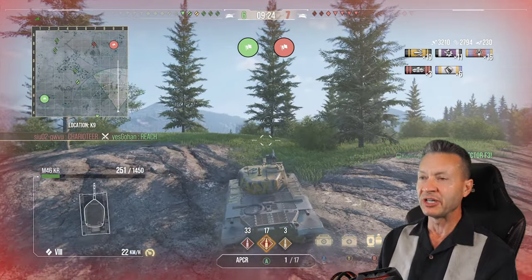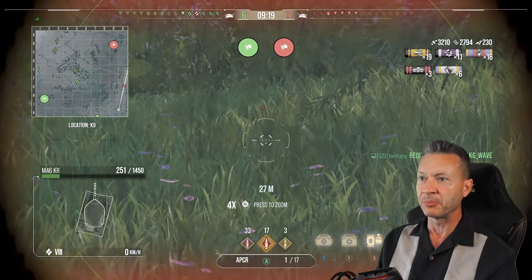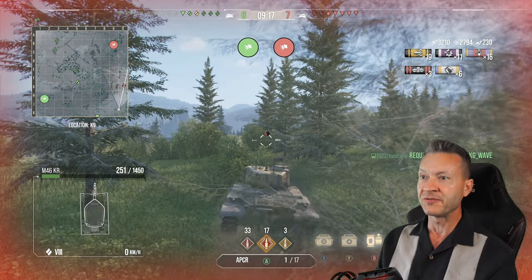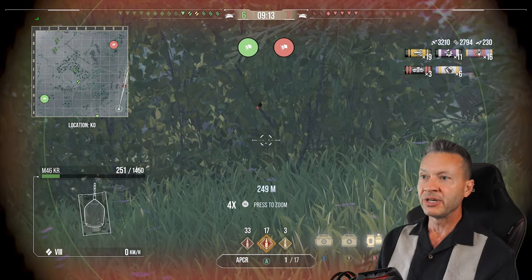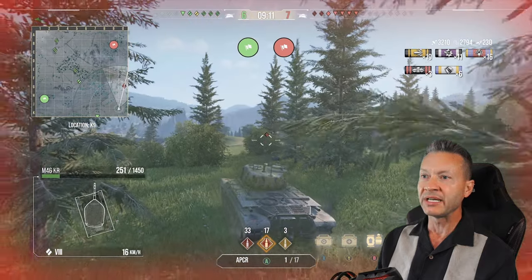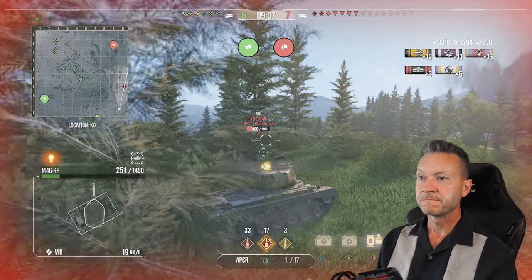3,200 direct, 2,794 assist. Beautiful. Let's keep poking. Let's keep our head up. Make sure nobody sneaks up on us. The only tank over here right now is the Fatherland, and he's not doing anything, so that's good. He's sitting there. Can we get a thread the needle in there anywhere? We're trying to get an angle. Work an angle. Get a shot in there. Nothing's happening.